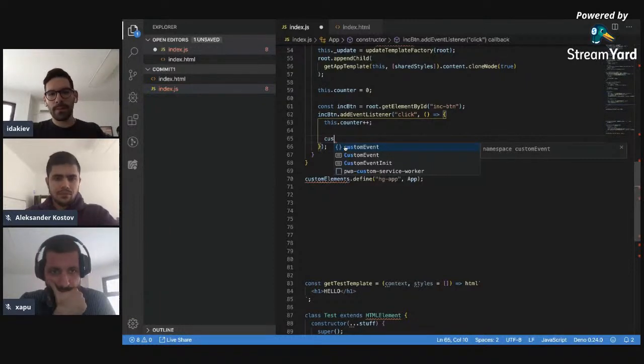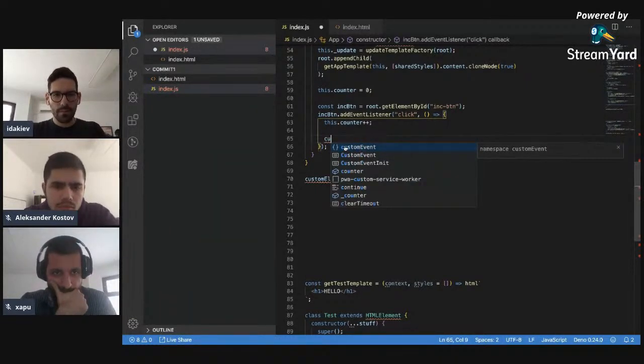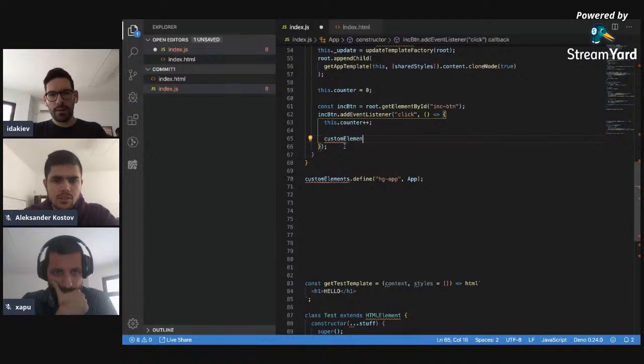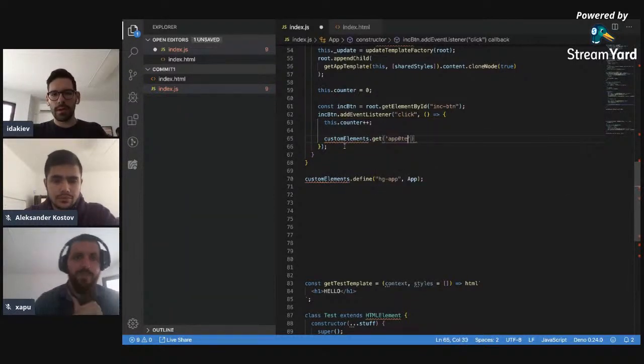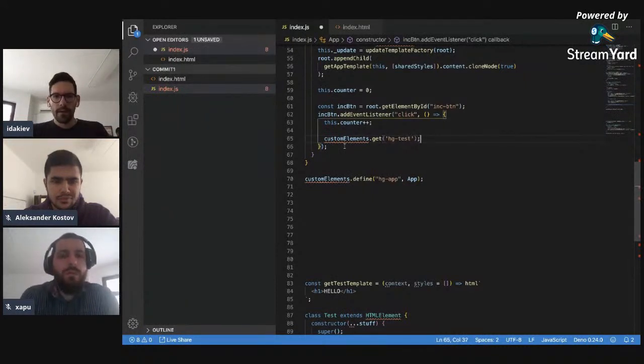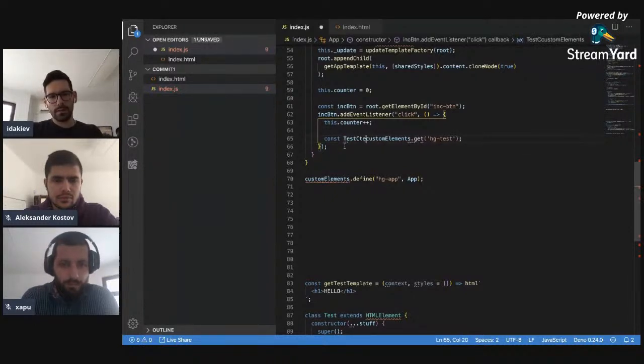Let's say customElements.get, and we're going to say, for example, app-hg-test. And I'm going to say my, for example, test ctr.